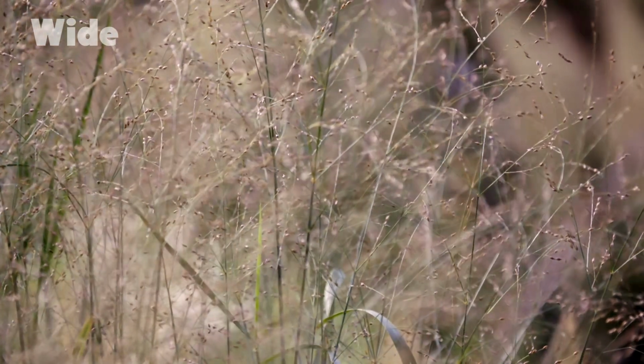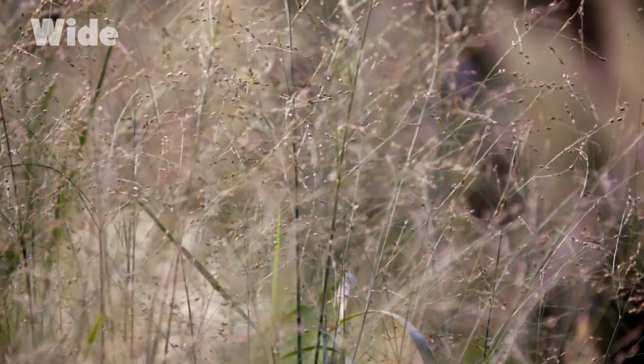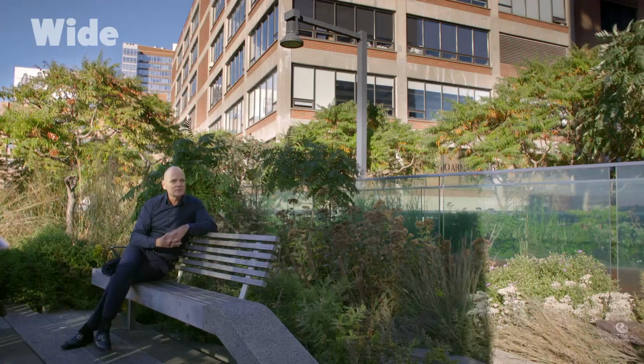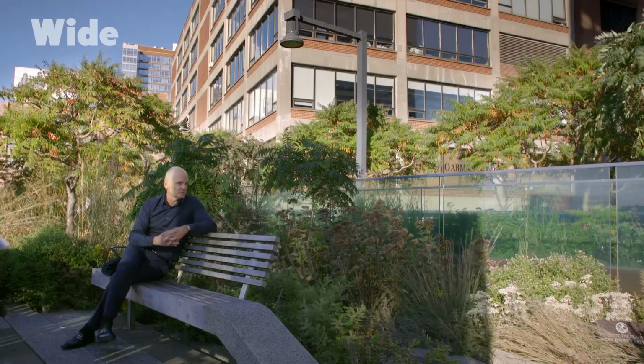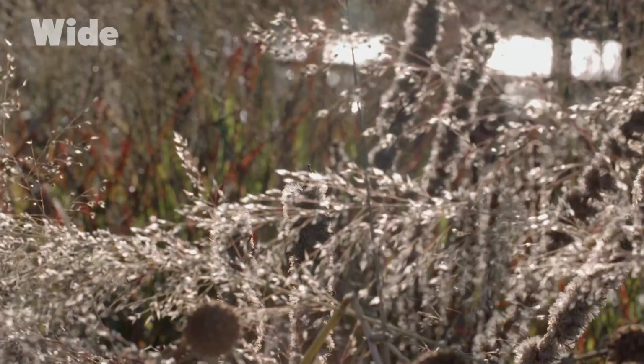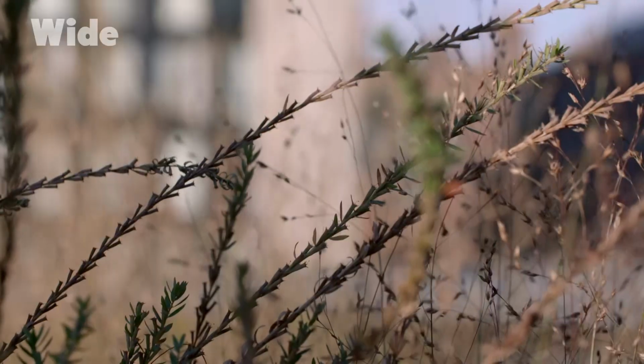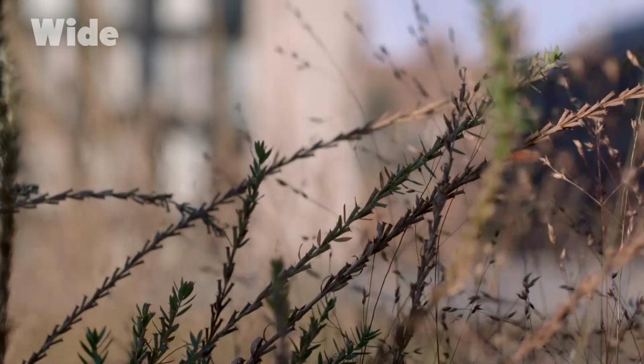We did not want the High Line to appear manicured. So avoiding hedges and boxwoods and roses. So the whole idea of keep it wild was to learn from the planting that was sort of here naturally, to diversify that even more, and to create a very, very wild sense of nature.